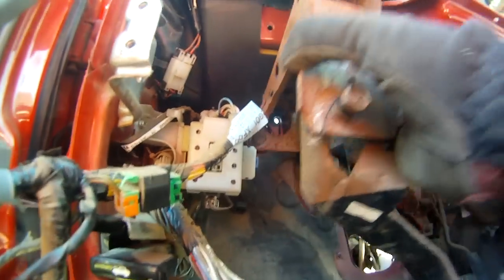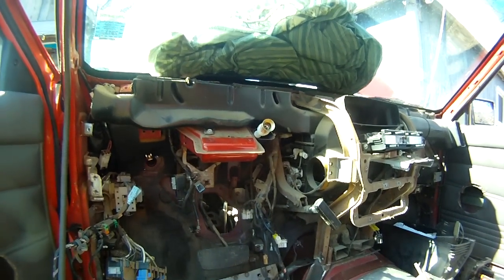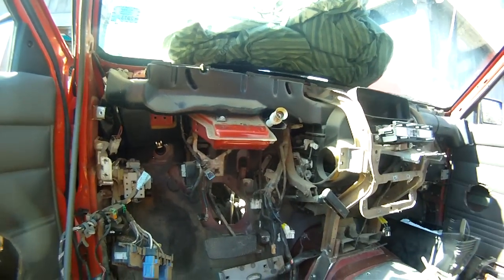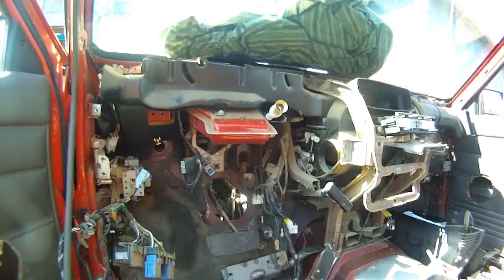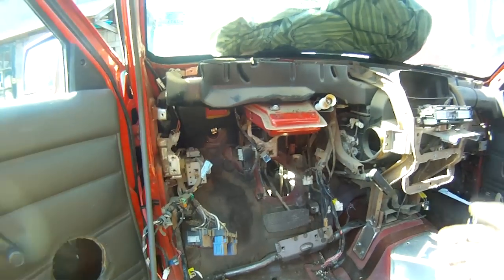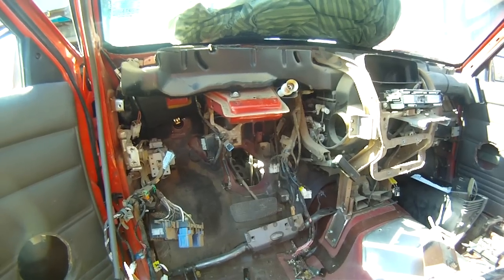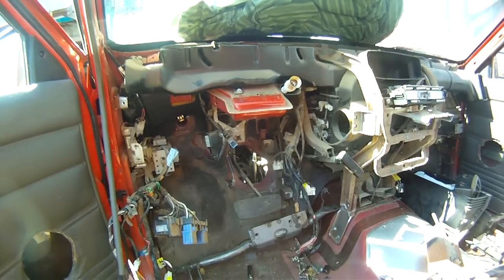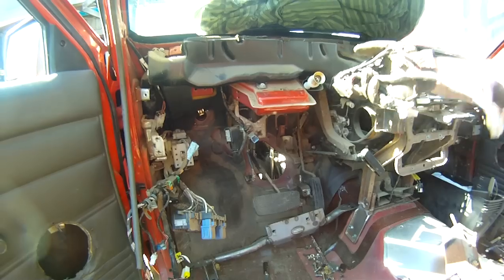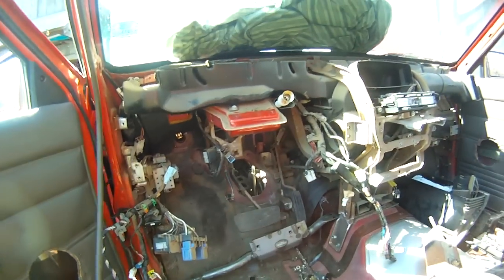Some people opt to use the steering column from the automatic transmission that has the shifter, if it's a column shift. This truck was a column shift. They opt to reuse the steering column with the shifter indicator on it, just disabling the shifter indicator. I didn't really want to do that either. I'd rather make things difficult for myself and go the whole nine yards. So basically, it's removing harness, lots of wiring, lots of nuts and bolts.